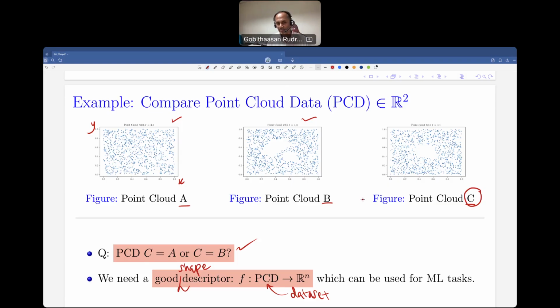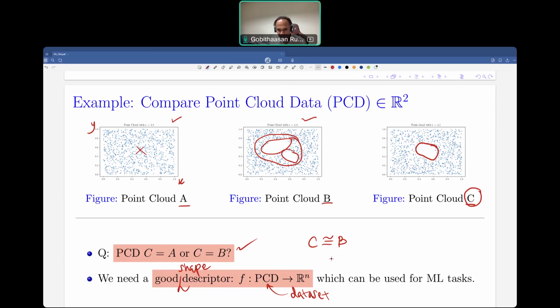What do you think? If you look at the hole here, somewhat like a small hole exists here, and there's also a hole here, or you can also say a big hole exists here, right? But there is no hole for point cloud A. So most likely we would say point cloud C is homeomorphic. The word homeomorphic, let's hold on to it. I'll explain it to you later, which is somewhat similar. In very rough words, we'll say point cloud C looks somewhat similar to point cloud B, right?